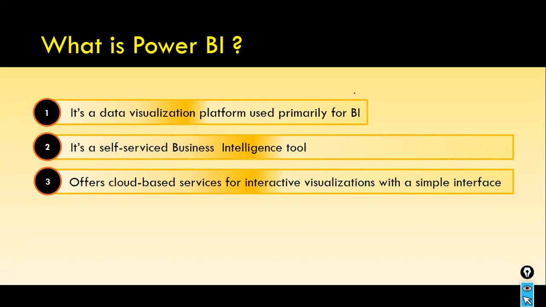So gone are the days, the top level managers, right? The top level upper management, they used to receive the data in the form of PDF files. It is a static report. If they wanted to interactively query the data, they cannot do it with PDF because it's a static one.